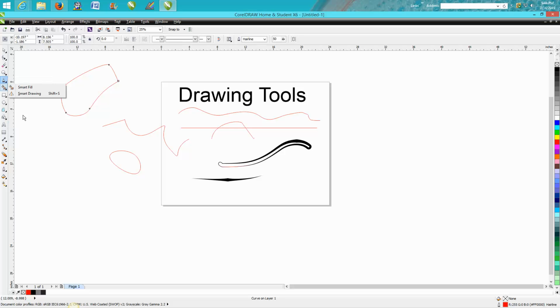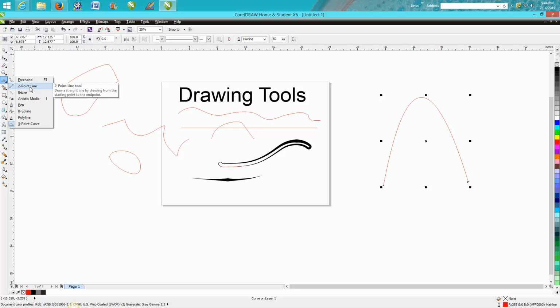Now I do use the 3-point curve quite a bit, because if you just want to draw a line, you've then got a way to curve that line, and it's pretty neat. I mean, you can make any kind of shape you want. Anyway, that's your drawing tools. I don't use the freehand very much, but I use the 2-point line quite a bit, and the Bezier tool when I'm tracing clip art. So those are your 6 or 7 tools in that little flyout. Hope that helped a little bit. Thank you for watching.